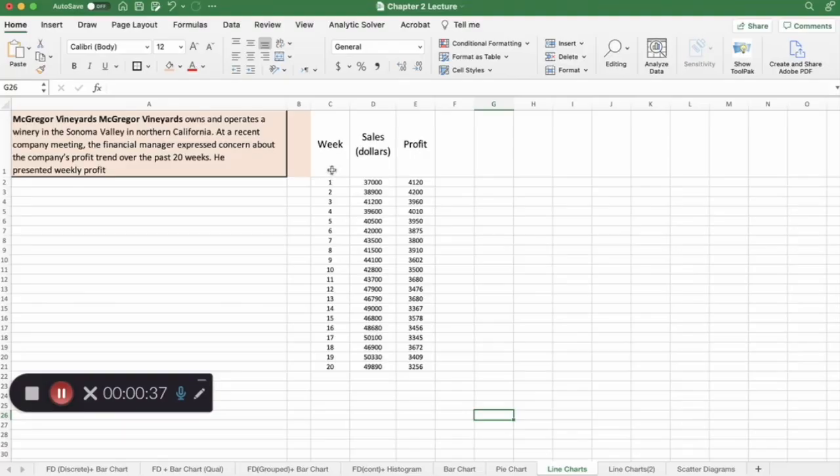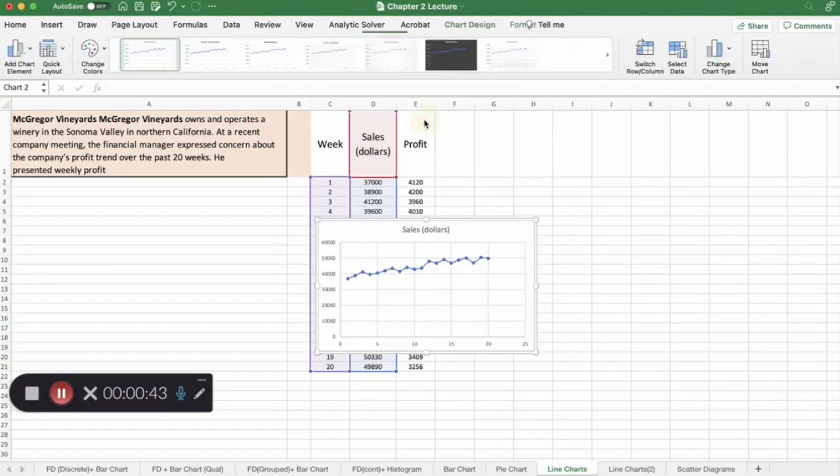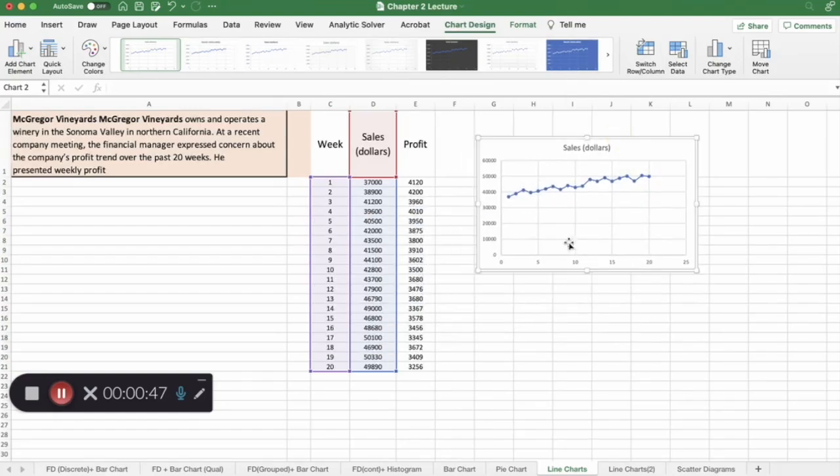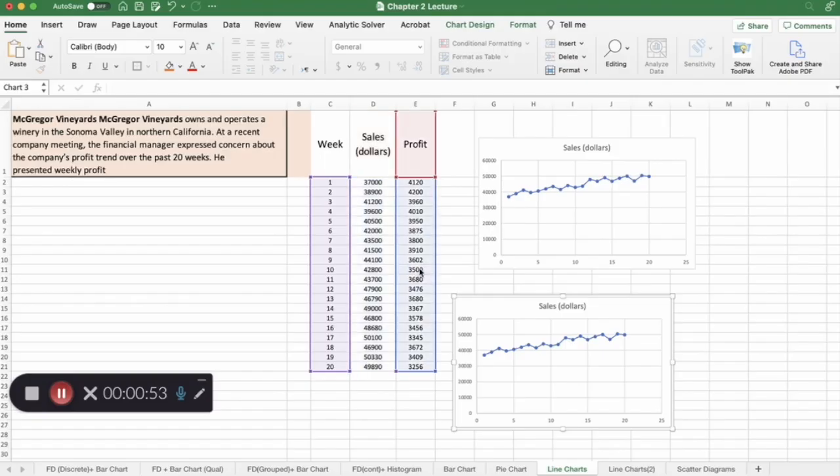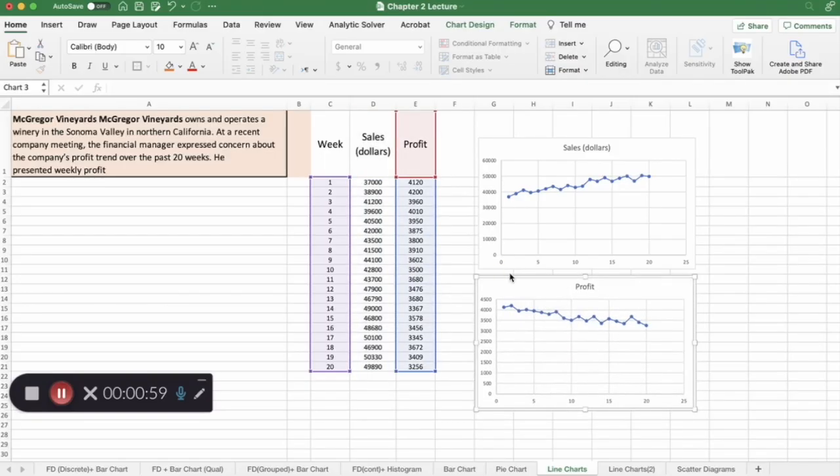So what did the analyst or the statistician do first? He said, okay, let me make the sales first. This is the sales, the trend of sales. Then he copied this, pasted that one, and said, okay, I'm going to make the profit. So we have the profit and the sales in two different charts. This is not a pleasant way of doing things. Having sales and profit separately doesn't tell you the full picture, because you have to put them next to each other. We have two different scales and two different charts, so this is kind of confusing.